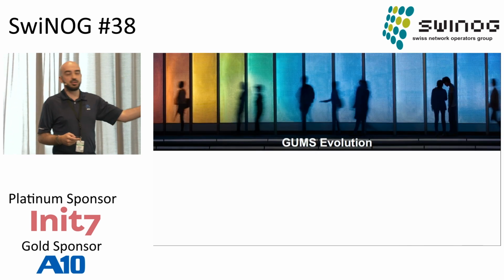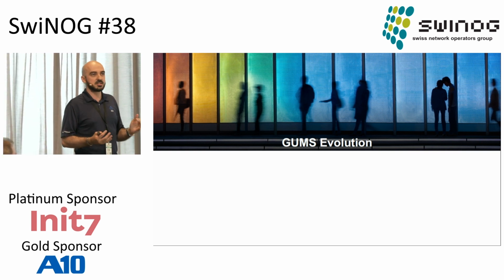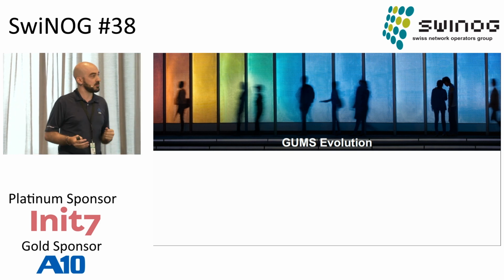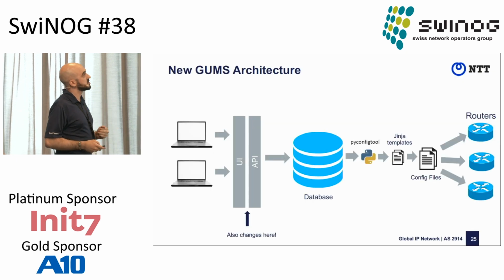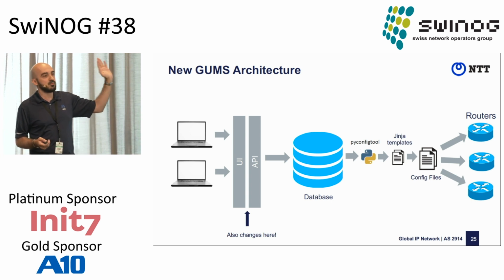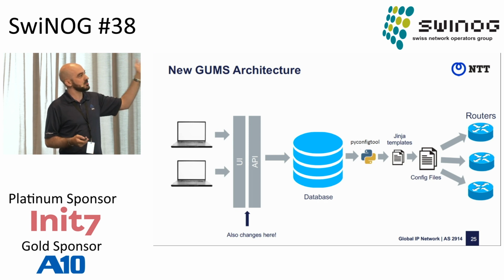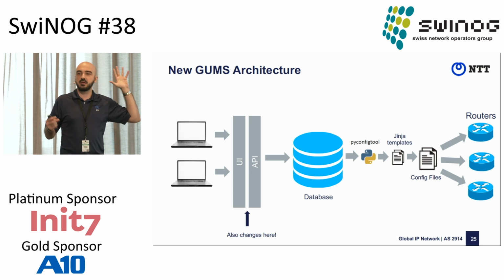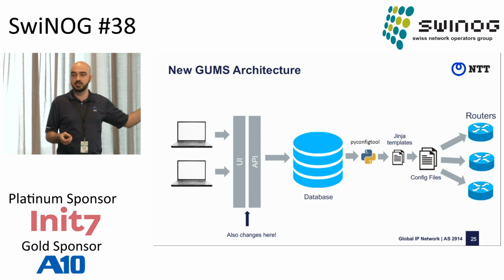So, the evolution of this: after improving this software and developing it, and it's still super great software, we decided it was about time to rewrite it from scratch. And so 5 years ago, we started with this GAMS evolution. The architecture is similar. As you can see, we removed the PyConfig tool template; now it's generated with Python. There are Jinja2 templates and so on. But there is also an API that is the gate to the database, and there is a new UI, and there is a lot going on between these two.